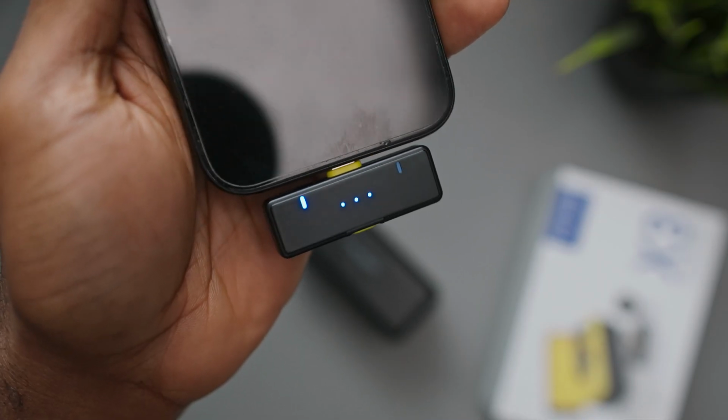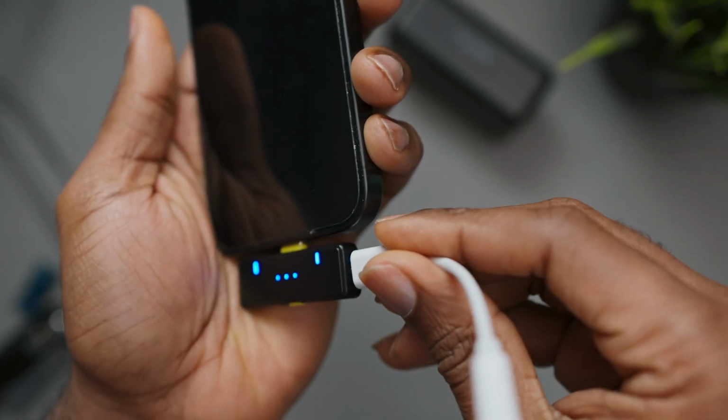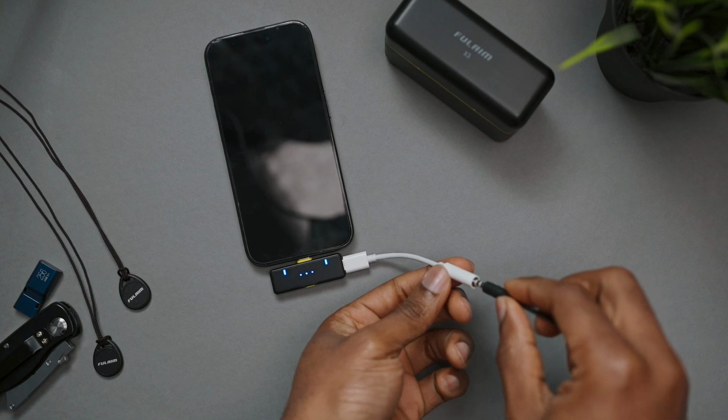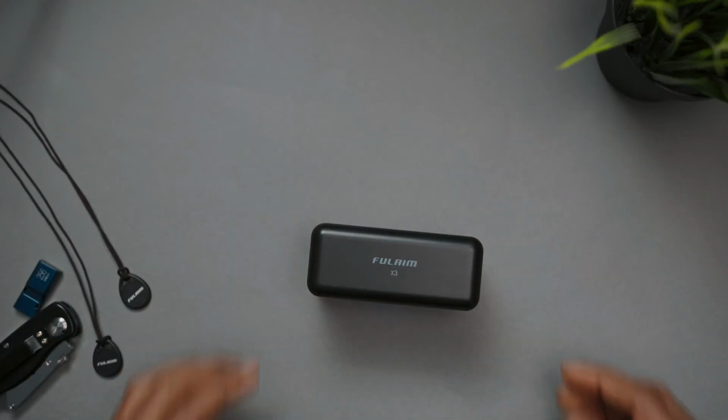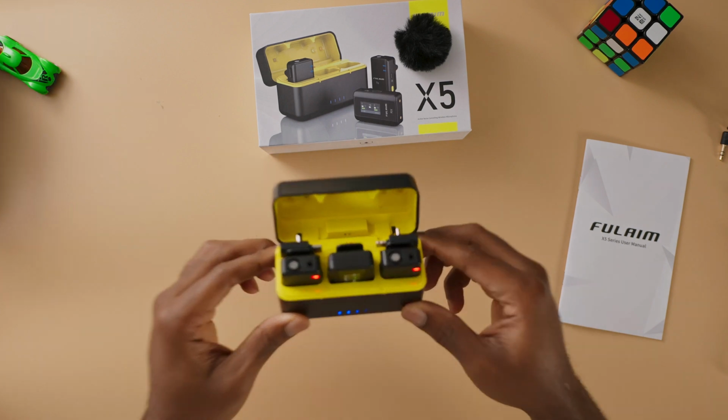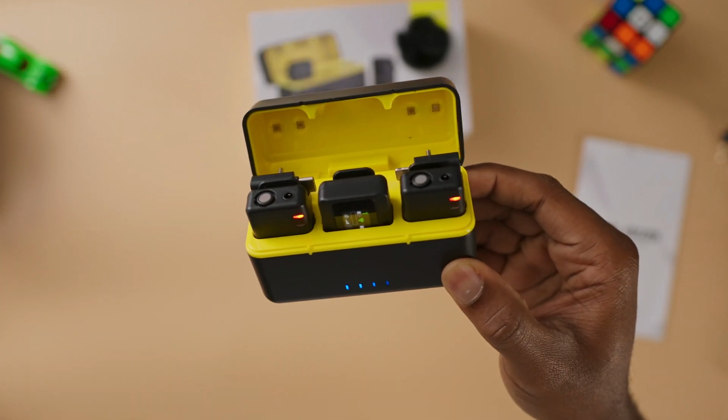There are 2 other lights at the top that indicate that the transmitters are connected or paired with the receiver. Like I said earlier on, you can monitor your audio via the USB-C port of the receiver using the USB-C to 3.5mm adapter, or charge your device via the USB-C port on the receiver. I also tried my USB-C earphones to see if it could monitor via the USB-C port, but that didn't work. Both the transmitters and the receiver fit into the case, which also charges everything via USB-C port. Another nice thing is that you can fit the windscreens and the magnetic clips on the transmitter inside the case. Unlike the previous model, the X5, this one has no UV to kill harmful bacteria.